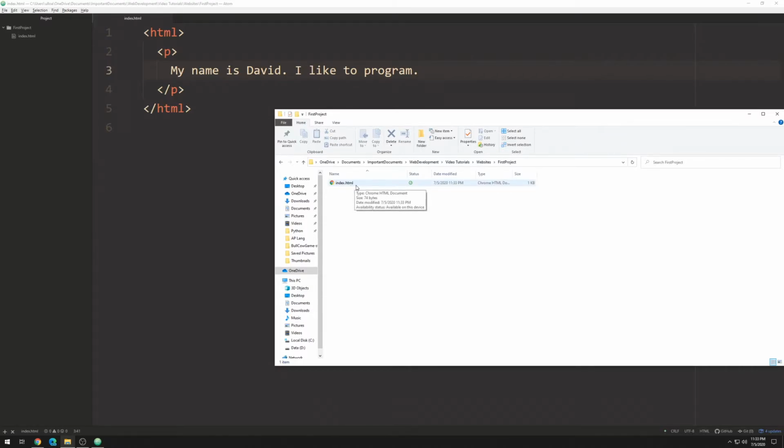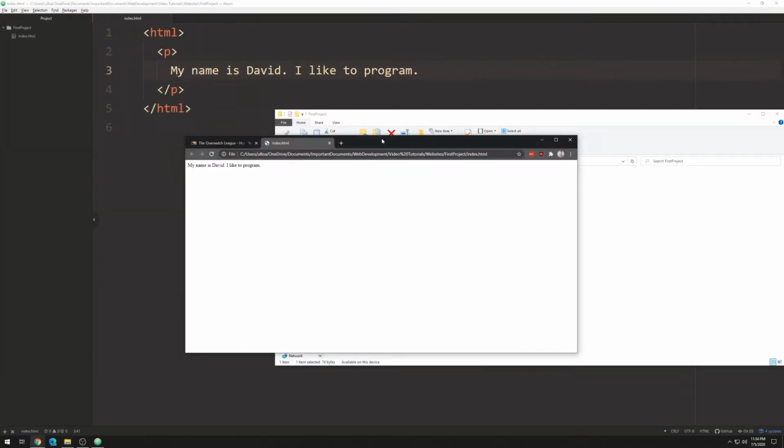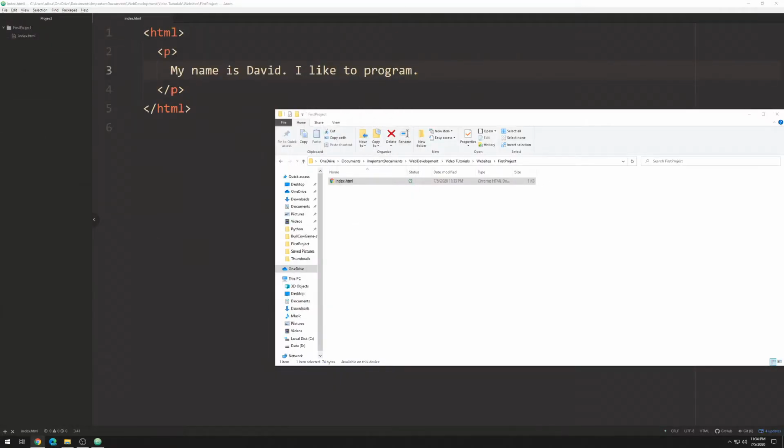We're going to open it up in whatever web browser you want. So this could be Chrome, this could be Firefox, anything. So we're going to click, and there we go. We have our first website. Now, in order to, let's say, add on to the website, we can do many different things and use many different tags.